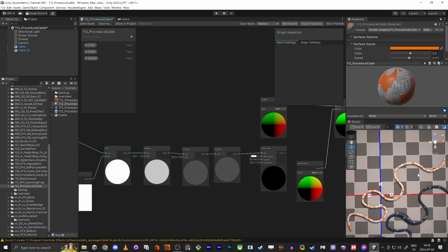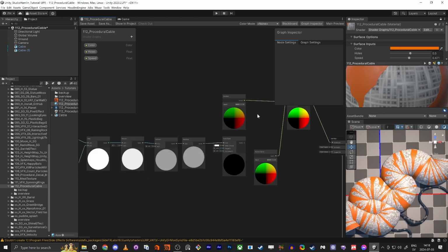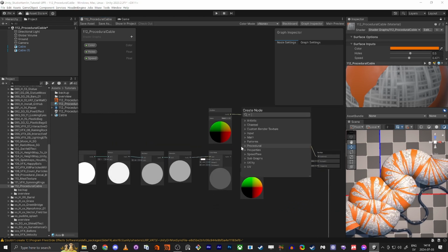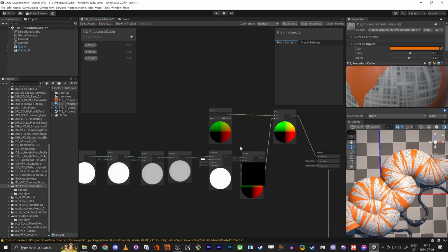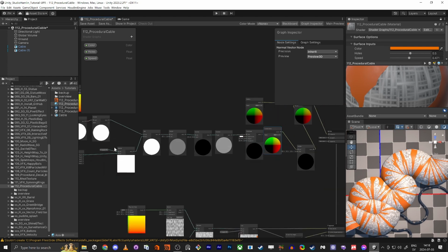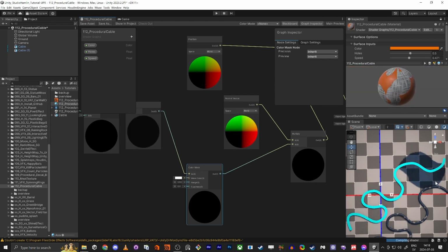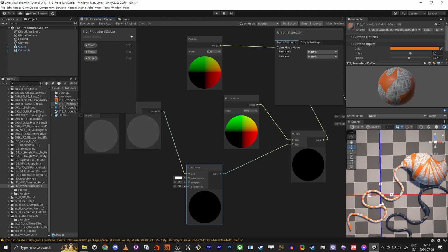So if we do like this, and if we look at the cable and I've saved the asset, it will be thicker. It actually gets 1 unit thicker. So this is how we're going to use it. But if we do like this, we only want this to be thicker with this mask here. And if we save now, you will see it will go like this. So this is perfect.